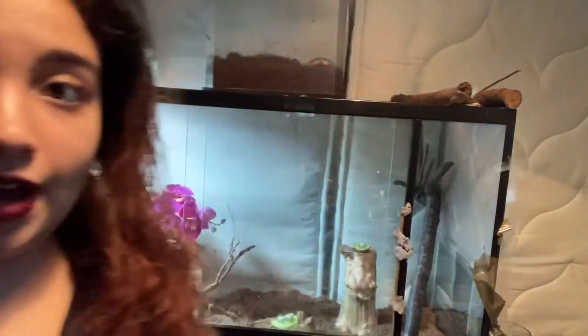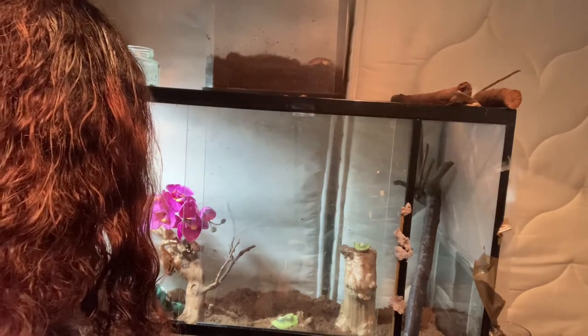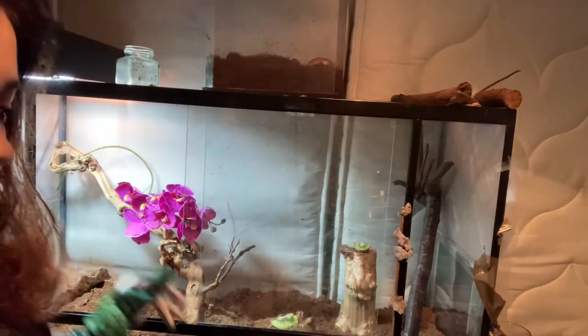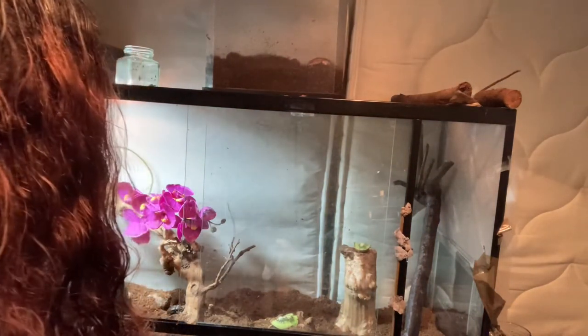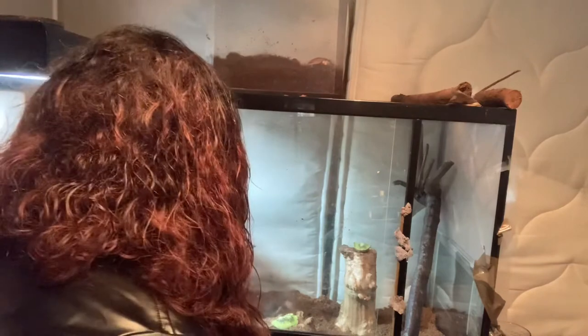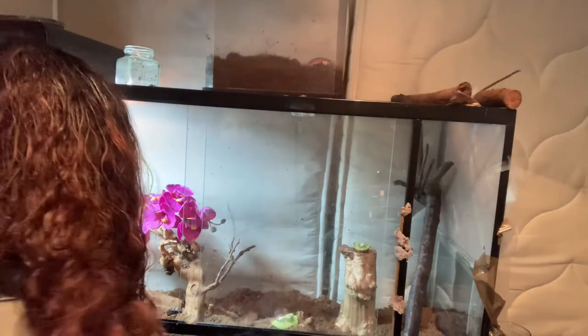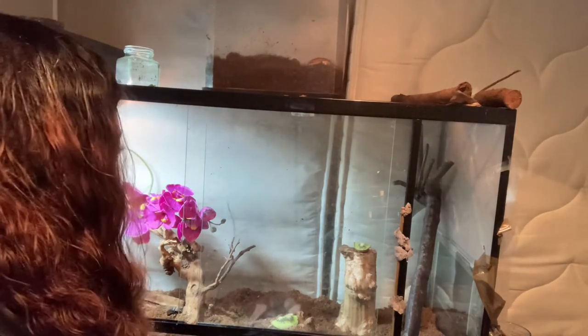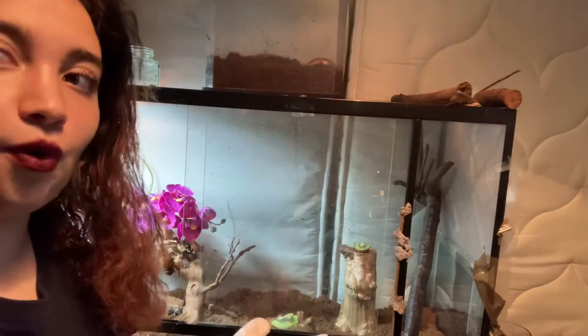But I'm going to get her off now because it's going to take a while. Say goodbye. Good boy. That wasn't me, that was the beetle. Have a nice little glimpse of my tank again. They like to burrow under it, and I like to put kiwi on some of the bits so they can eat the kiwi. It's quite a nice tank and you can do lots with it, and I want to do lots more. I want to put some more fake plants in there. I haven't got around to getting more, but I'd love to.